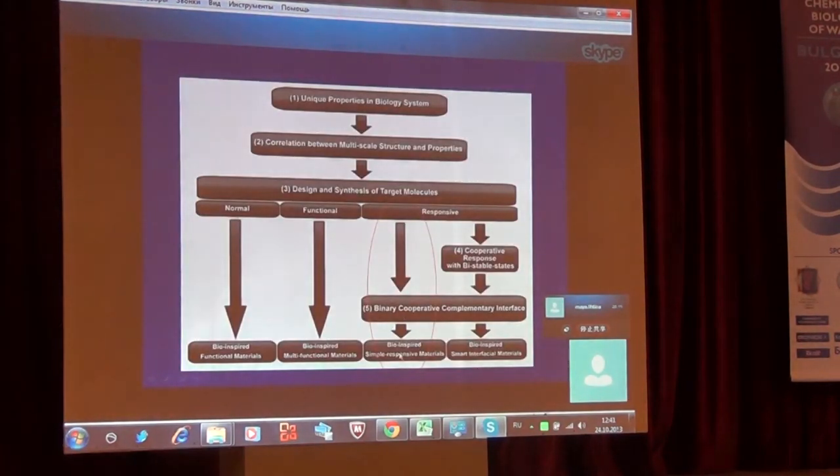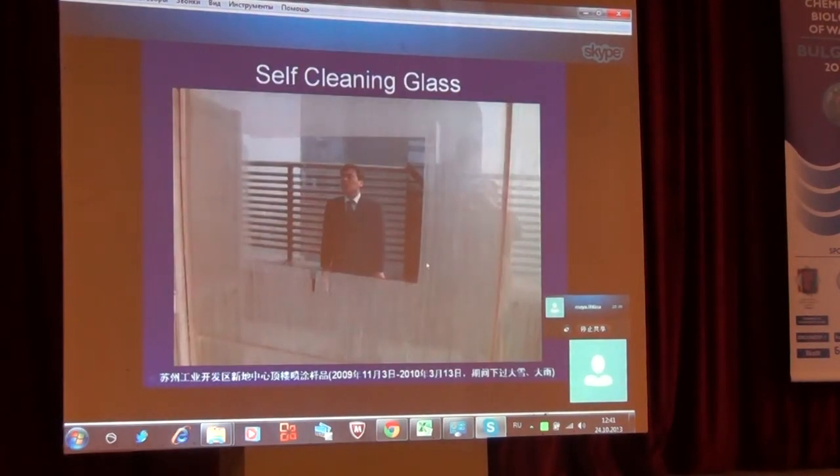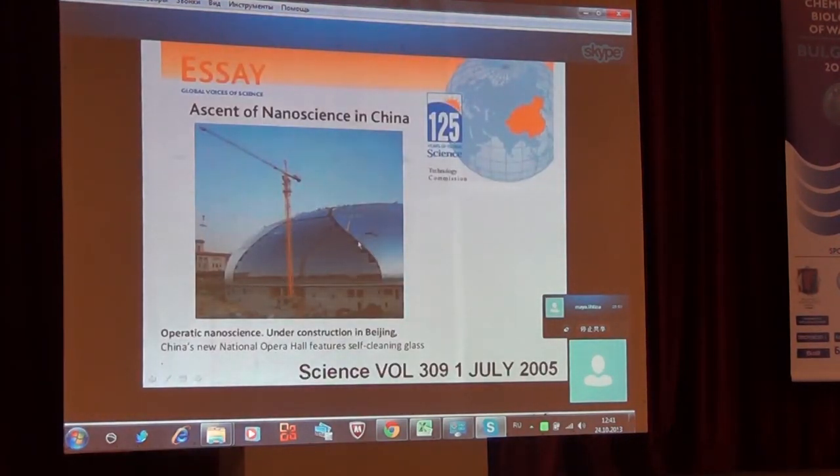Let's shift to the third column, smart responsive systems. To switch, you must select two states appropriately. We select hydrophilic and hydrophobic using titanium dioxide with hierarchical structures. UV light irradiation can change the surface from super-hydrophobic to super-hydrophilic. We use this technique as a self-cleaning coating. It keeps clean for three months. Our product has been used on China's new National Opera House - 6,000 square meters of self-cleaning glass.